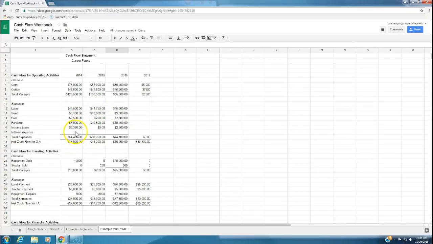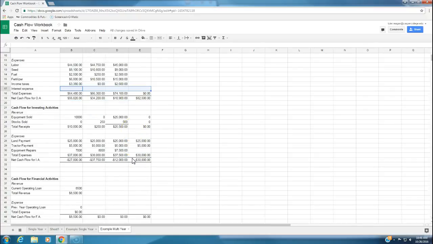So what we're going to do now is go in and start filling in certain aspects. Like this whole line right here, it's blank. The interest expense is blank. We have to actually go in and plug in a formula. The interest expense, as we talked about last week, is equal to the operating loan from the previous year times the interest rate, because it is an operating loan for a full year compounded annually. So the interest rate that we're going to use, keeping with this example, is 0.05 or 5%. The interest rate that is on your assignment, I believe, is 10%, not 5%. So be very cautious of that as you go through there.